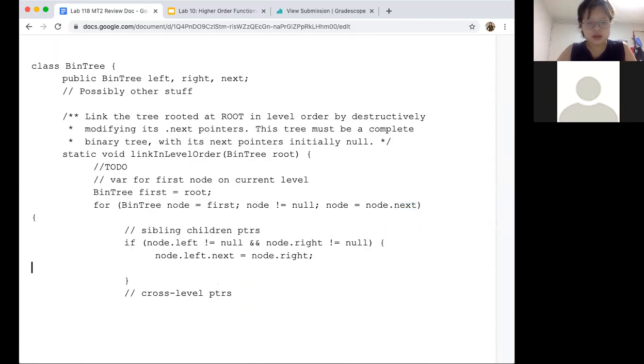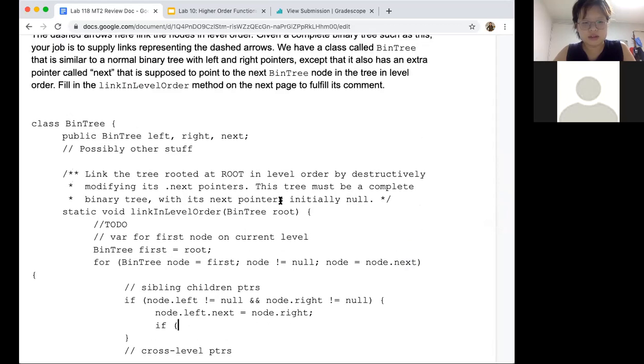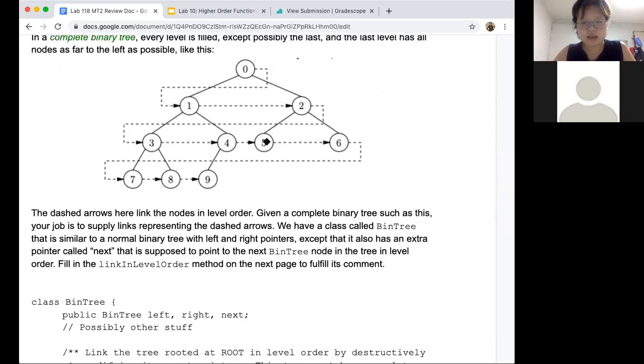So basically, in this case, we're connecting the right child's next pointer to the left child of the next parent.